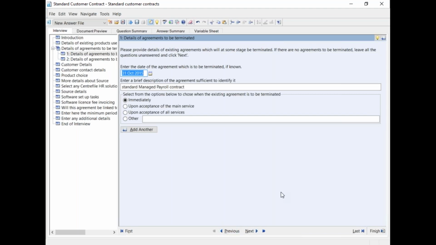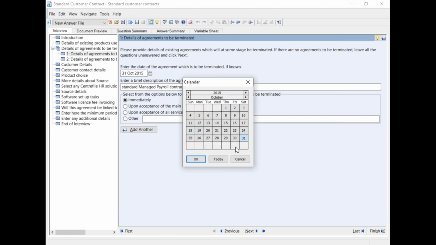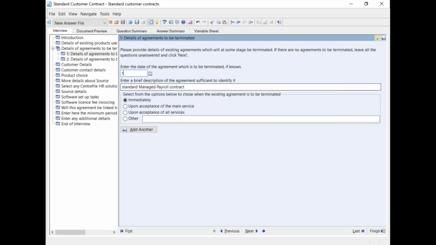It is critical that we validate the answers given. I can't put something in here that is not a date within the ranges that I've specified to the system. And yet from an ease of use standpoint, I've got a calendar widget. I've also got shortcuts. So if that's not the right date for me, a T and a tab very quickly turns that into today's date.